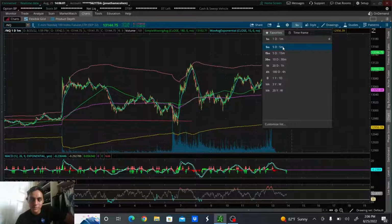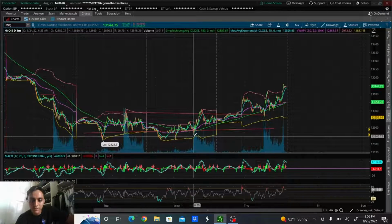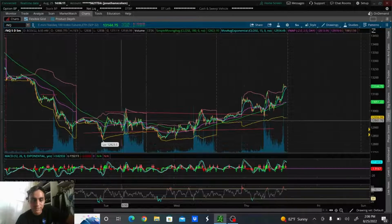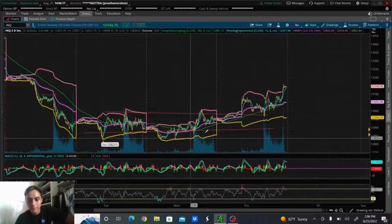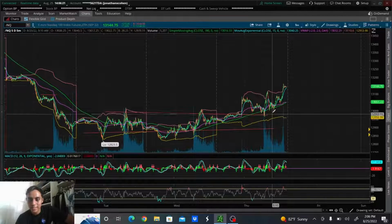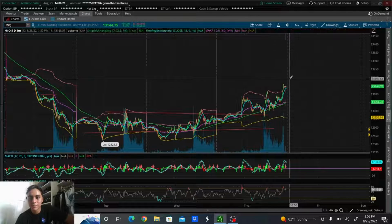How did I see it coming? If you know from earlier in the week, any single time the Nasdaq would approach the bottom VWAP, it would have a nice recovery all the way back up to top VWAP. We saw it on Monday here. Anytime it approached the bottom VWAP, it would bounce. It approached the bottom VWAP like yesterday did, and it would bounce and have a nice surge. So heading into today, I saw the same thing occurring. This thing sold off right at market open, and I was expecting a form of bounce.